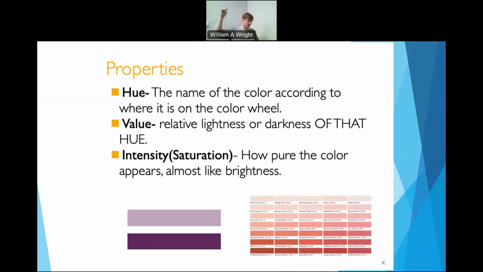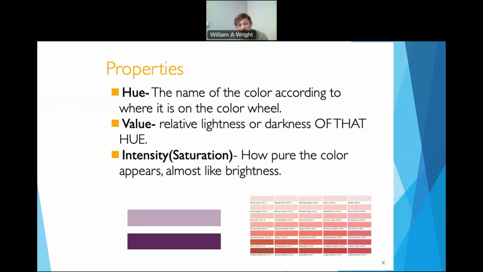Now, in any case, properties of color. Properties of color include hue, value, and intensity. Those are at least the ones I'm going to give you. Of course, there's others. Hue is the name of the color according to where it is on the color wheel. So that's blue. Blue is the hue, or red is the hue, or pink is the hue, or teal is the hue, or aquamarine is the hue, whatever. It's the name of the color, and usually it's that color where it is on the spectrum, right? So it can't be in other places. Like you can't have two totally different colors. They have to be in the relative same place on the circle.